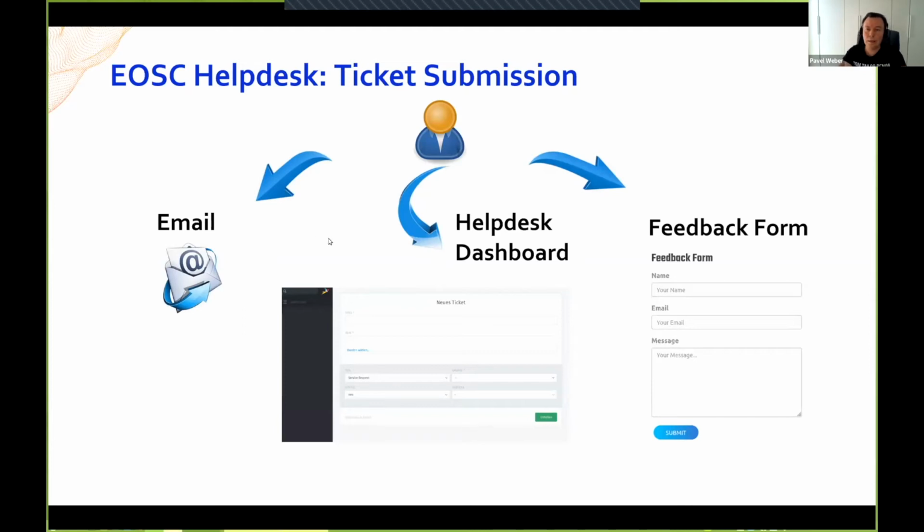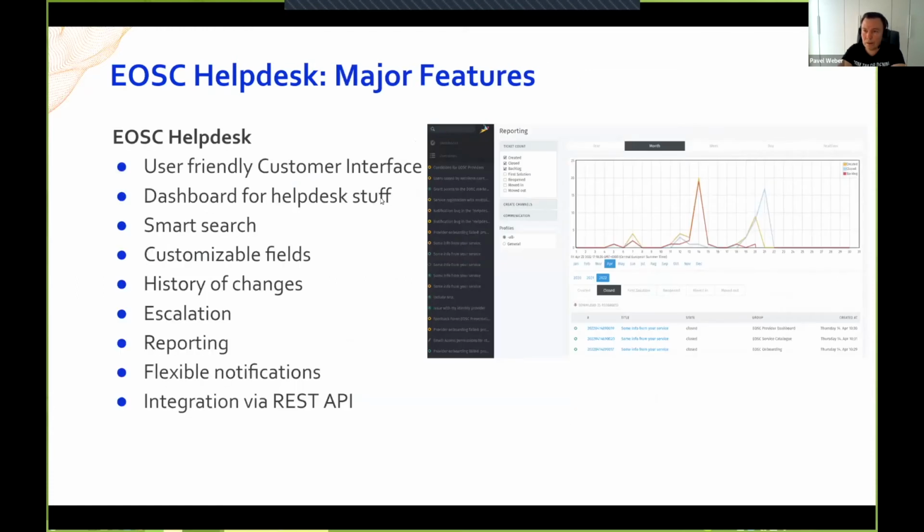One is the email, another is the help desk dashboard, which the user can use after logging in with the EOSC AAI, and a feedback form from the EOSC portal, which provides the possibility to submit the request without login, just by filling in this form and pressing the submit button. This is just to make it clear what is now available.